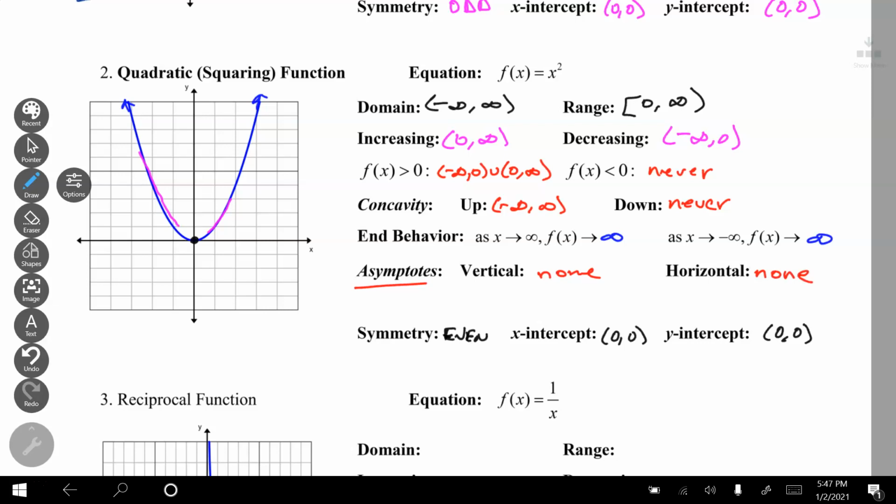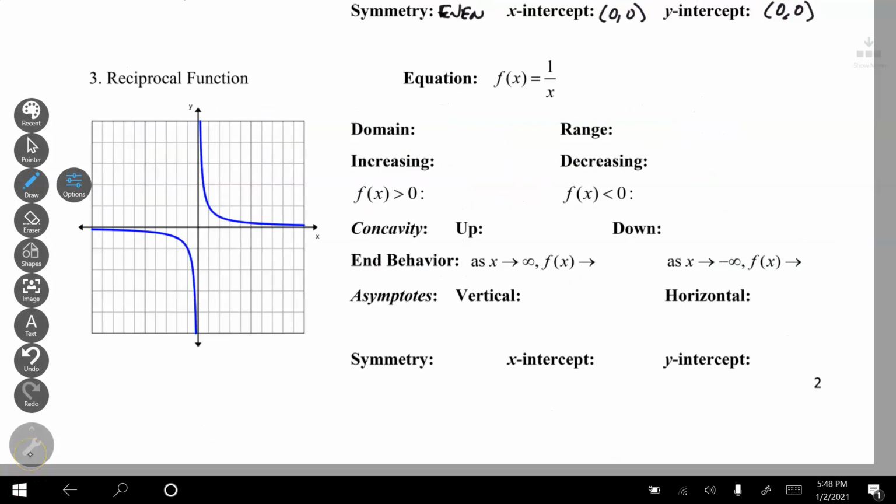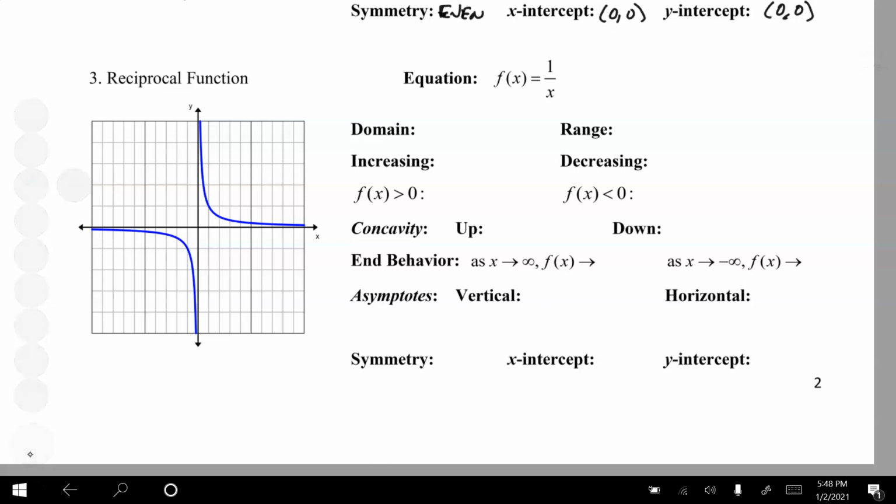Again, all this should be information that you should remember. The first two graphs were a linear function and the quadratic. You worked with those for a very, very long time. And then finally, this last equation we're going to work with is the function 1 over x. Okay, if you don't remember 1 over x, it's called a reciprocal function.